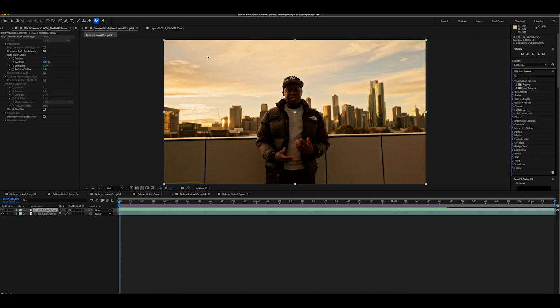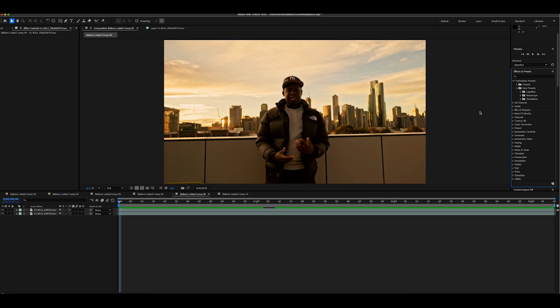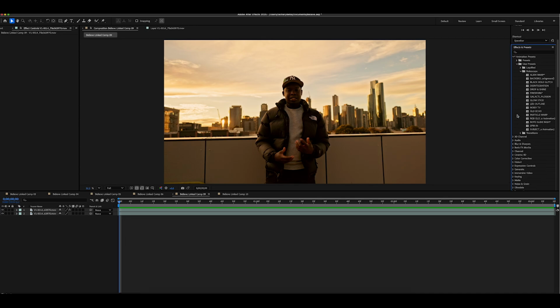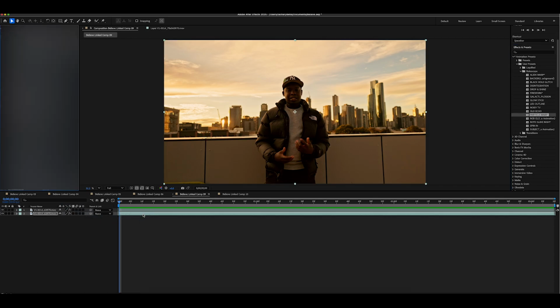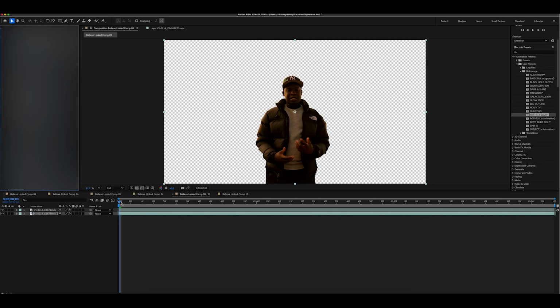And now to make that massive effect around the rotoscope, we're going to go to our effects and presets panel. We're going to go to our user presets and then go to my rotoscope pack, which you can download, link in description or in my bio. And then I think the particle warp effect will go best with this shot here. All you gotta do is just drag and drop, and then boom, it's applied straight onto the clip.